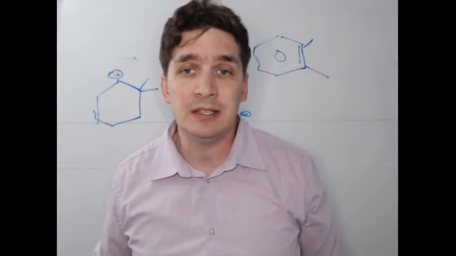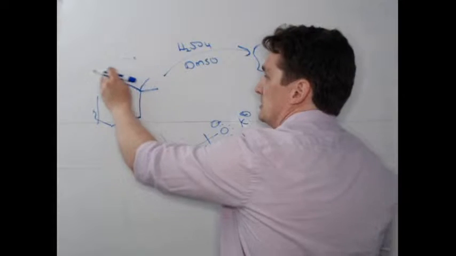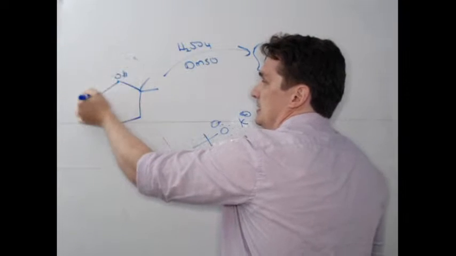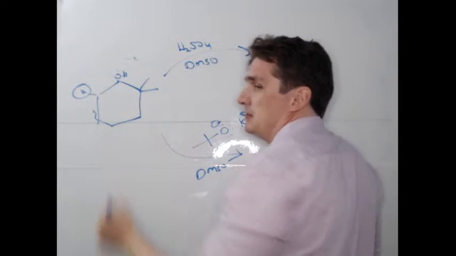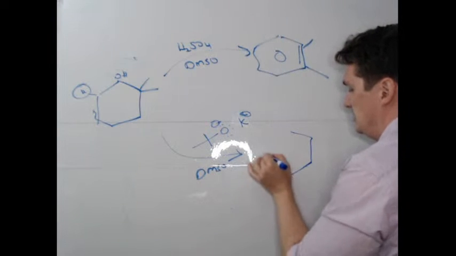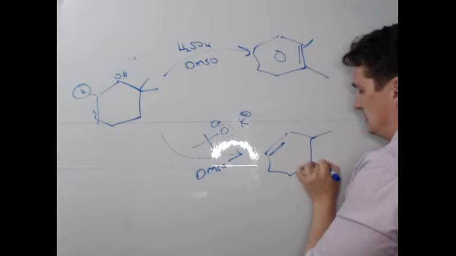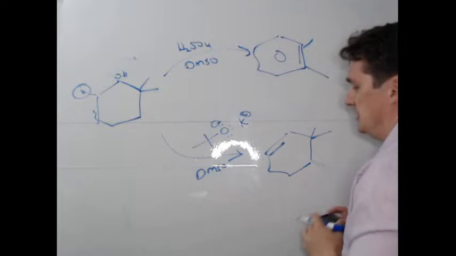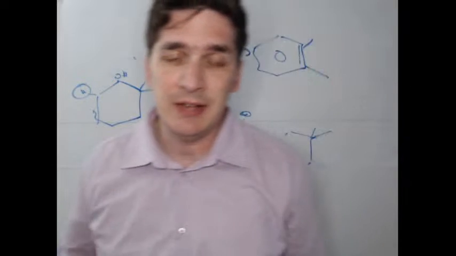Now, if you work with something like tert butoxide, it isn't going to promote a carbocation. It's not going to protonate the alcohol. Most likely what it's going to do is abstract some hydrogen from over here because of how big it is, and when it abstracts that hydrogen, that's how we're going to end up with this one here, the 3,3-dimethylcyclohexene.